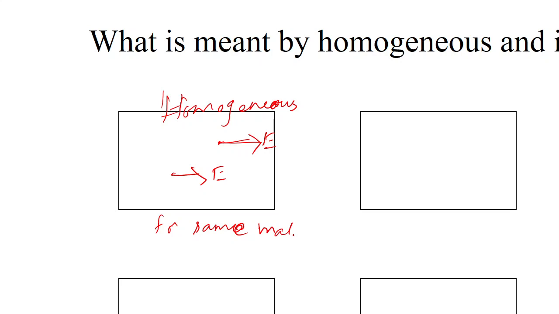Whereas, for example, if you take a material, there are some defects available in it, and due to some kind of manufacturing processes, you cannot get a homogeneous material all through the space. You will be getting some non-homogeneity in the material. Due to that, we make the assumption in strength of materials that we will be dealing only with homogeneous and isotropic materials.